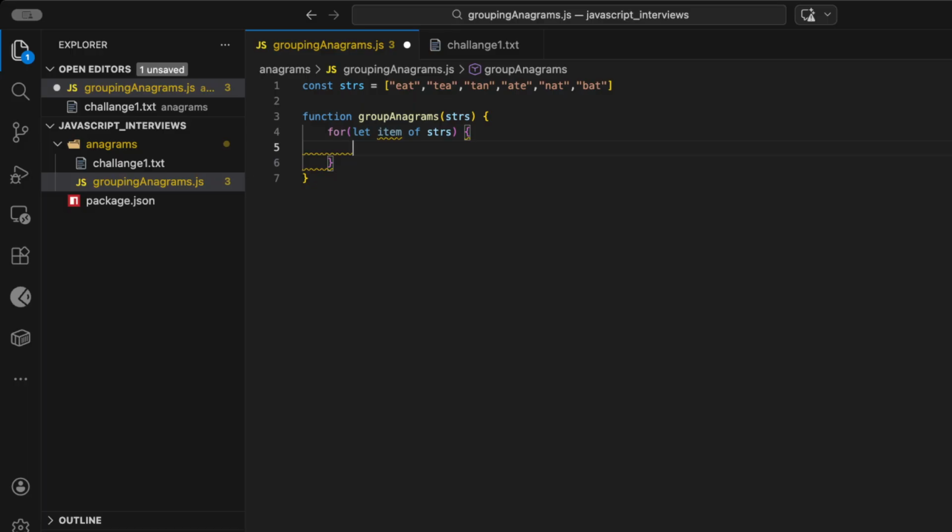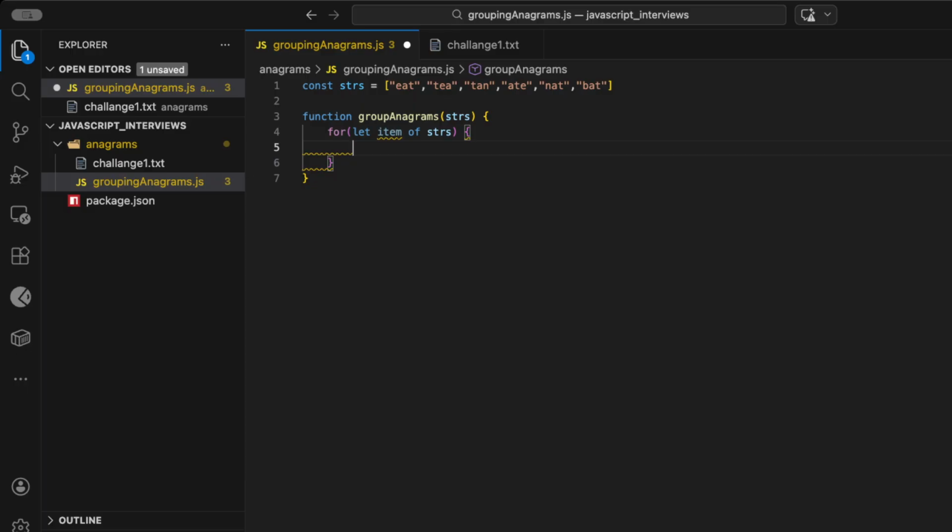The only thing is they have been rearranged in some form. So if we sort this string and this string, they will be equal. So that's how the solution will work. We just need to sort the things. That is one clue. When we sort, we can find similar things in this array.